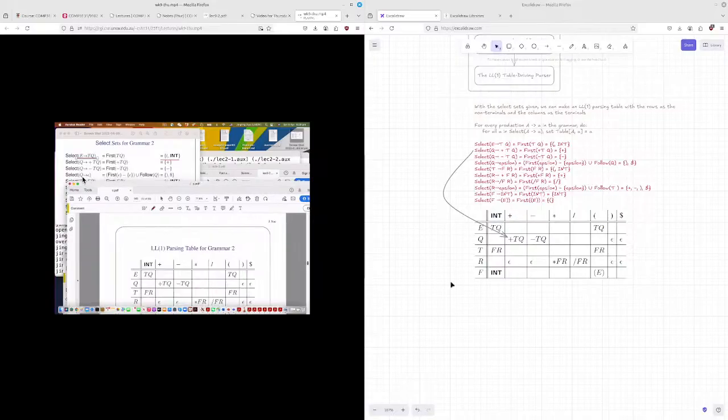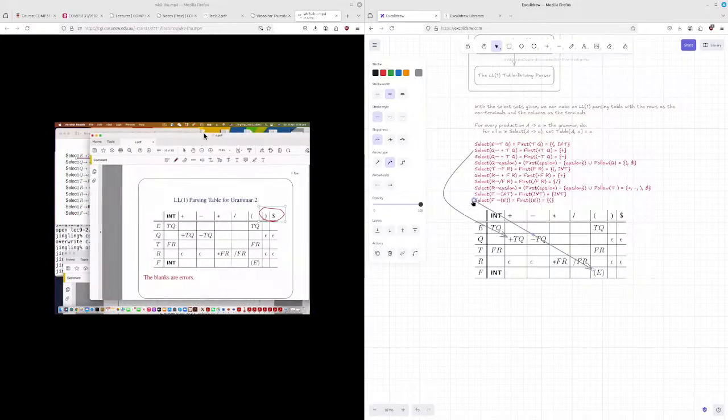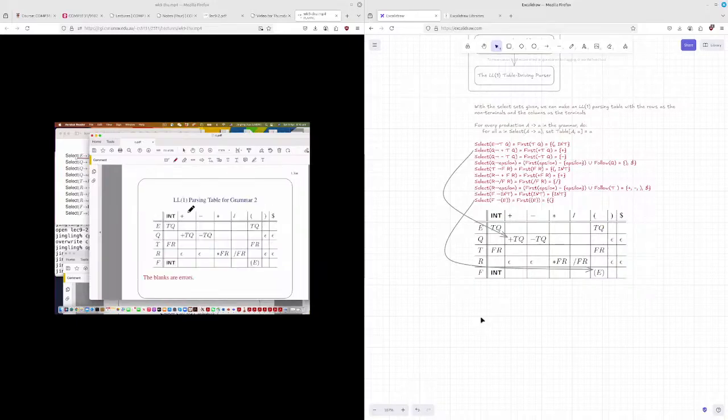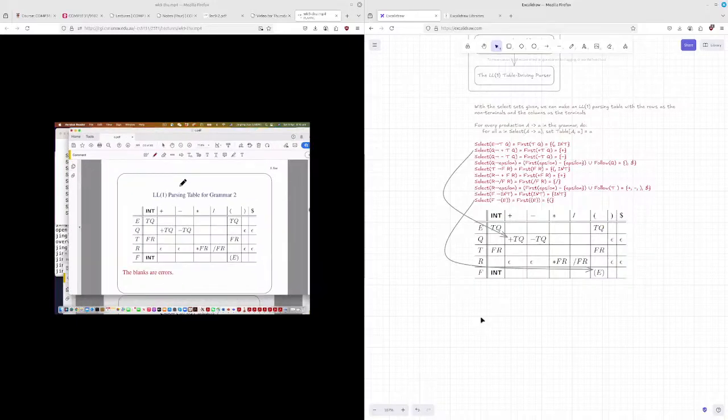Here's one more. Q derives epsilon. Okay, if you look at the select sets, it contains two symbols. One is a dollar, the other is the right parenthesis. If you look at these two symbols, we can apply this epsilon production. E derives epsilon. Okay? You can fill up this table this way. Every symbol in that set, you simply set the corresponding entry for this particular production. Okay? That's it. So now we have a parsing table.